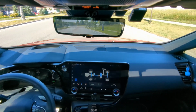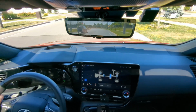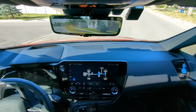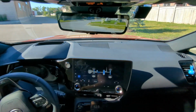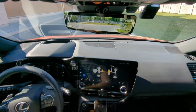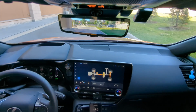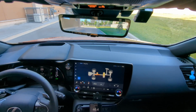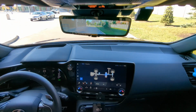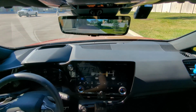Again, keep in mind that this is not a really scientific experiment, really giving you the accurate decibel numbers, but it's a reference point. You can hear what it sounds like that's been captured from the phone, and I would say that it is quite close. There is road noise definitely when you go at higher speeds, but driving on EV mode on local roads, it's almost like driving a very quiet car.